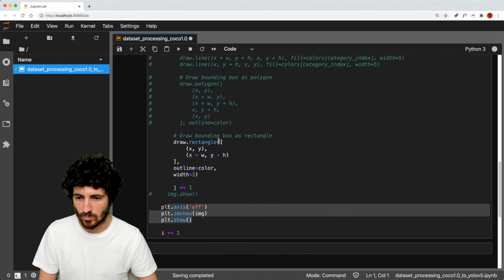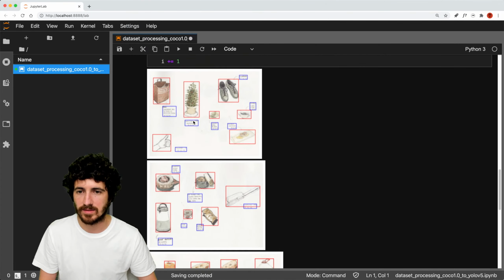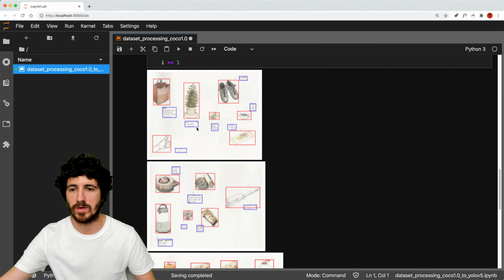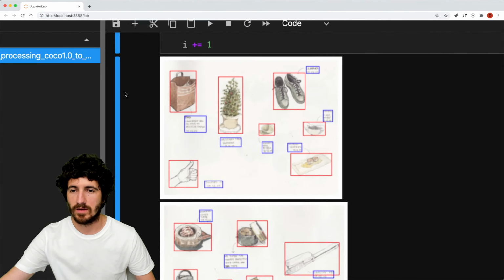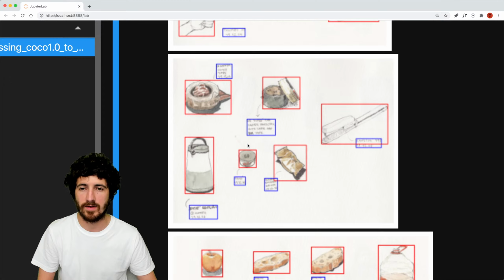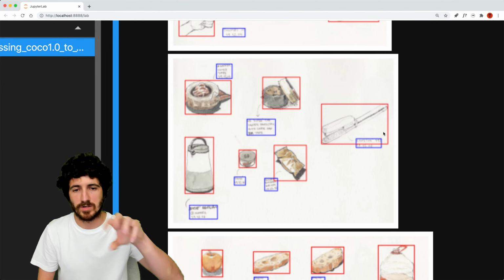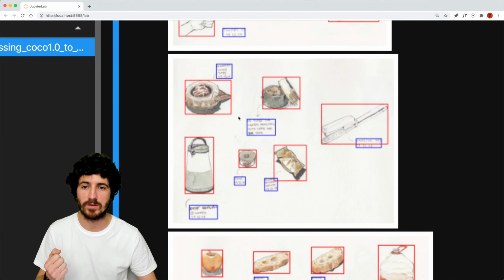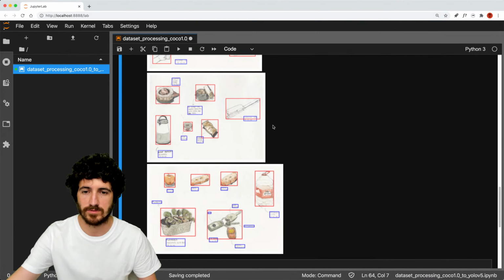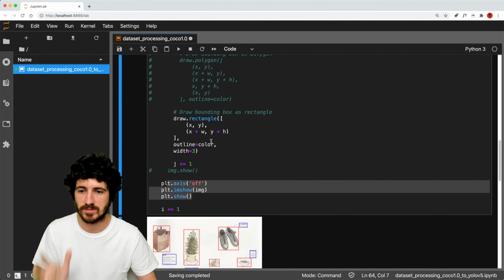And what we can see is that the annotations that we had done on CVAT are showing up here, right? The red boxes are displaying the labels that I've done for the sketches, and the blue ones are the ones for the text, right? So this is just a verification that this is working.